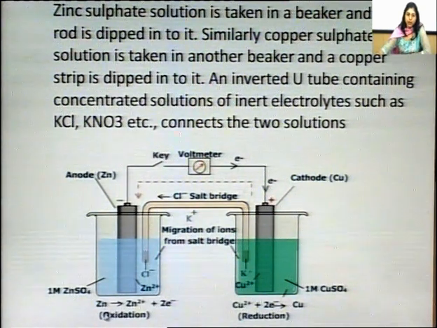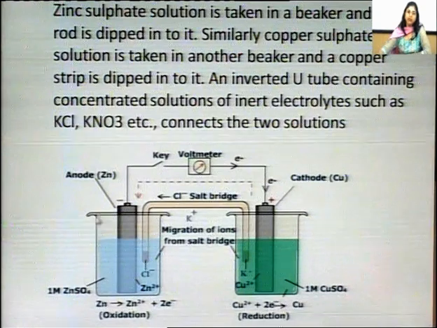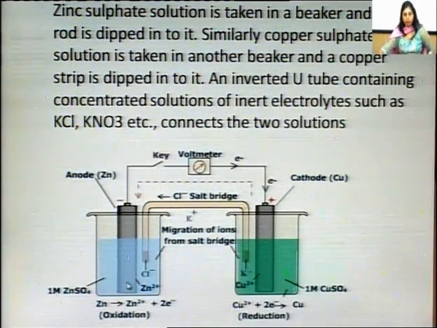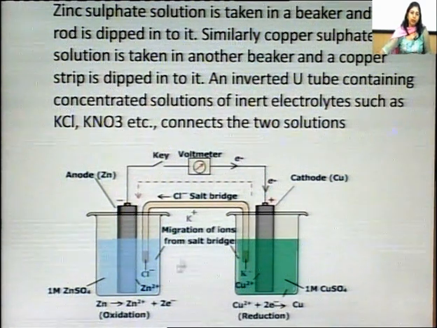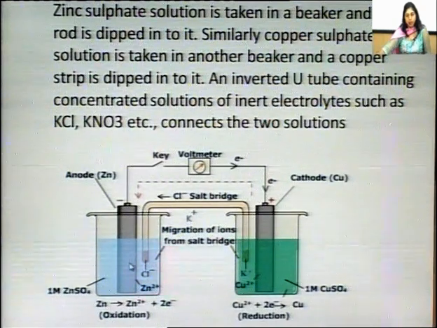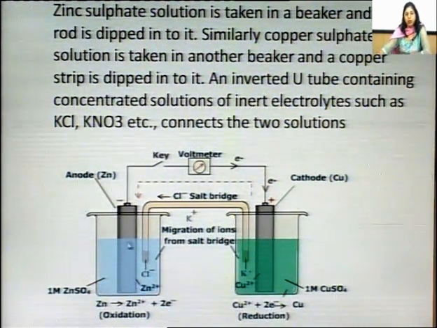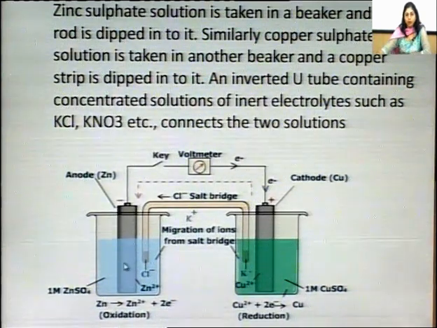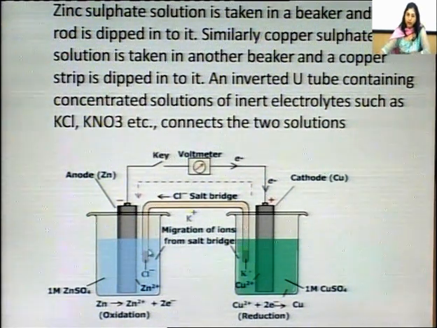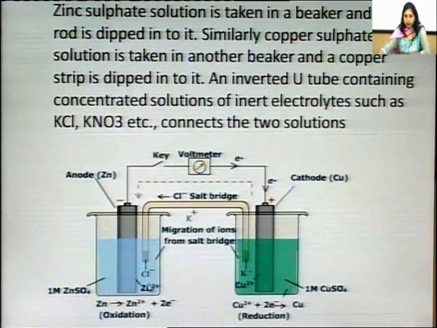As we know, zinc is losing electrons and changing into ions, and these ions will move into the solution. So, the concentration of zinc ions in this zinc sulfate solution increases. That means, what charge will be on this beaker? It will acquire an overall positive charge because positively charged ions increase. So, this vessel will stop its functioning.